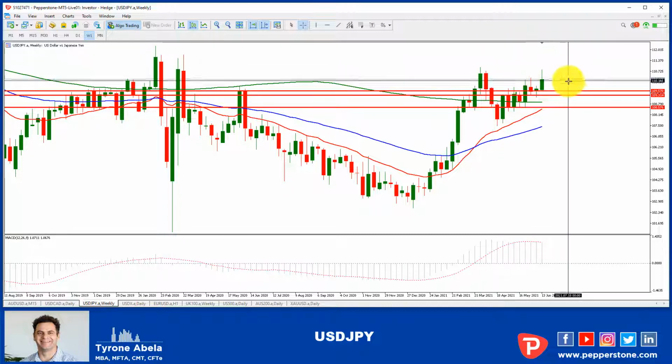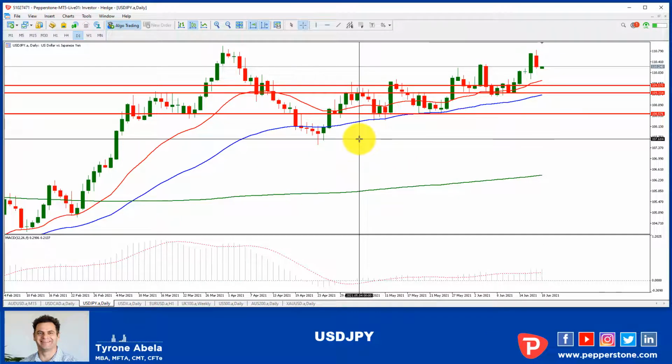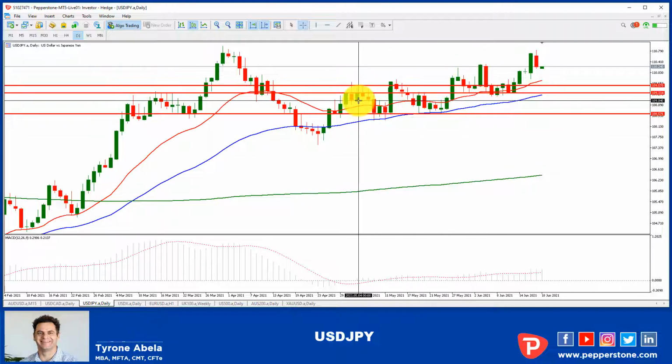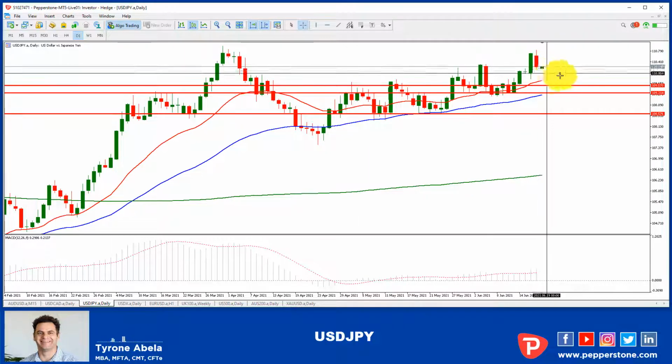And although it's only 100 pips, it's still pretty reasonable movement. I like what the yen is doing because it's moving in a very orderly fashion. It's not doing anything that's overexciting, but it's still grinding higher, and it's not really letting us down from a technical standpoint. So very happy to see it doing what it's doing. I don't mind that it's pulled back a little bit, even though the other ones are out of control.